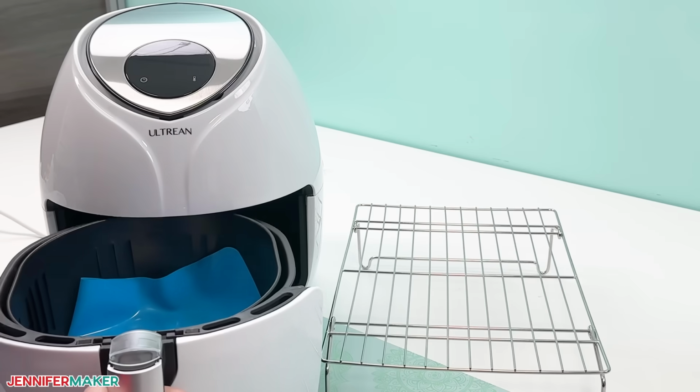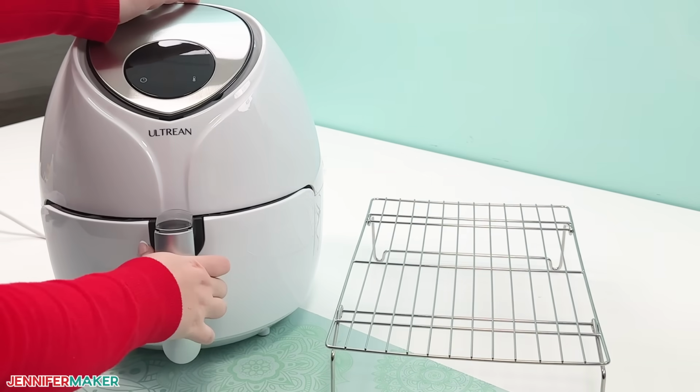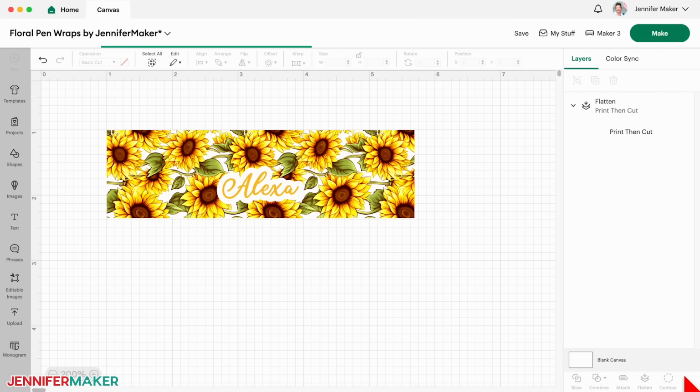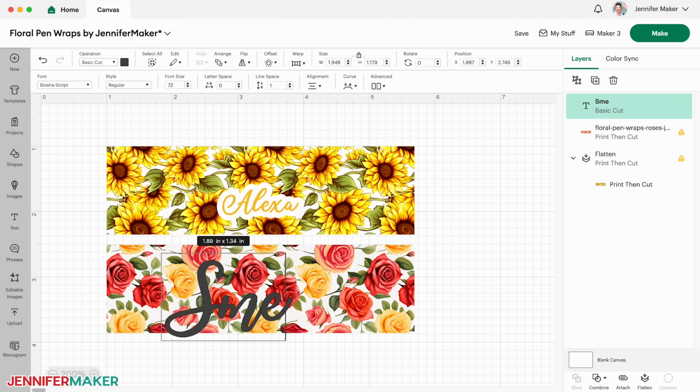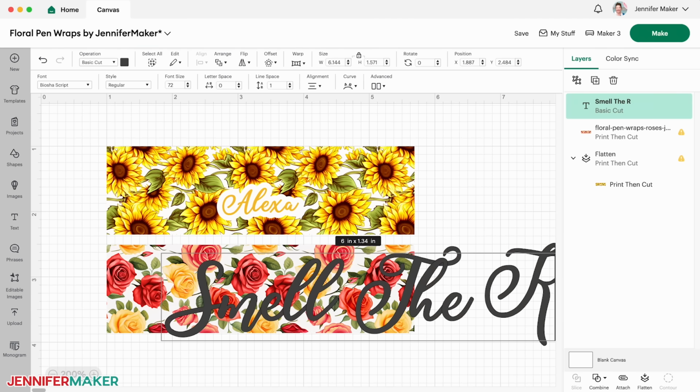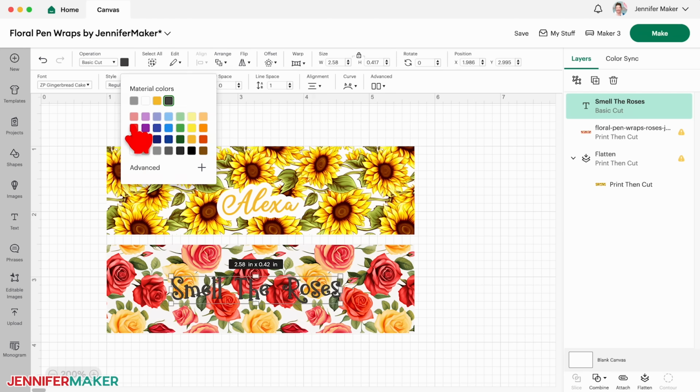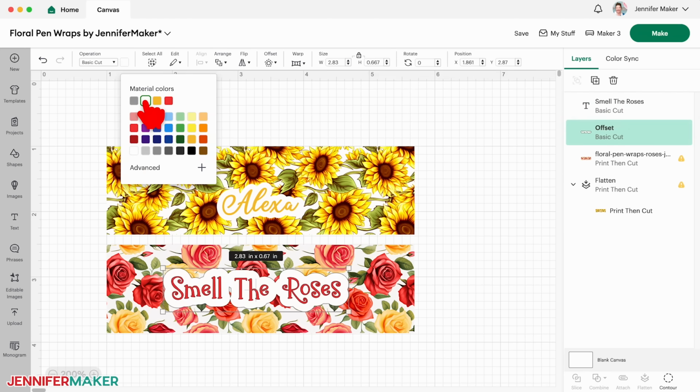We can sublimate a few pens at once in the air fryer I have, so let's add the roses PNG and get it ready to customize. I'll add Smell the Roses as a nice reminder with this rose design using another typeface I downloaded called ZP Gingerbread Cake. Let's make the text red and the offset white.